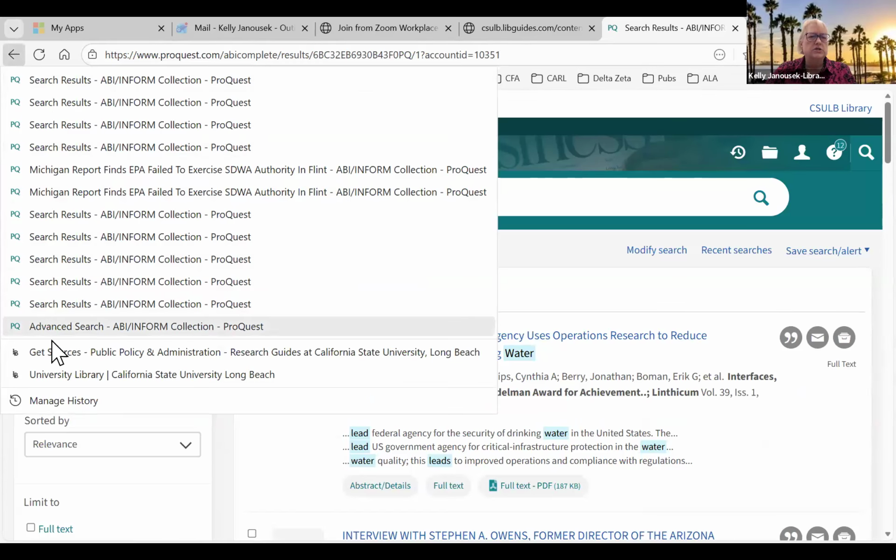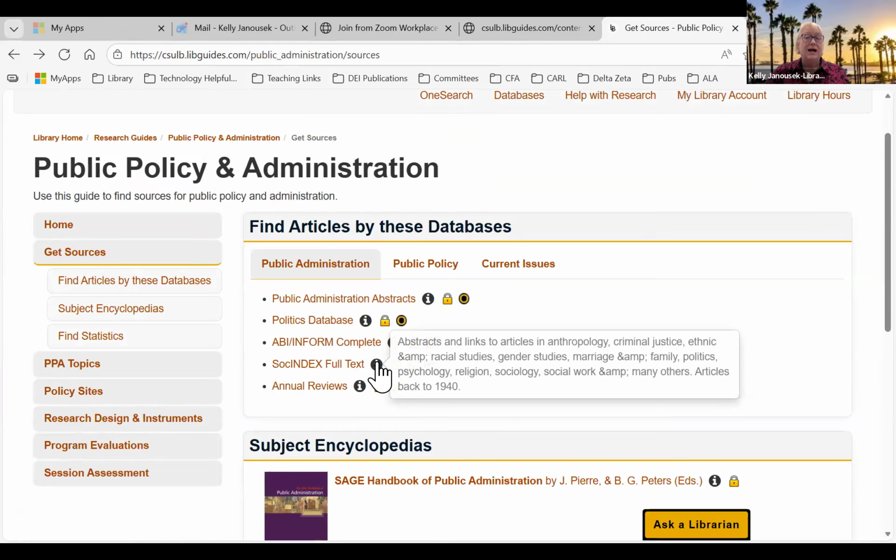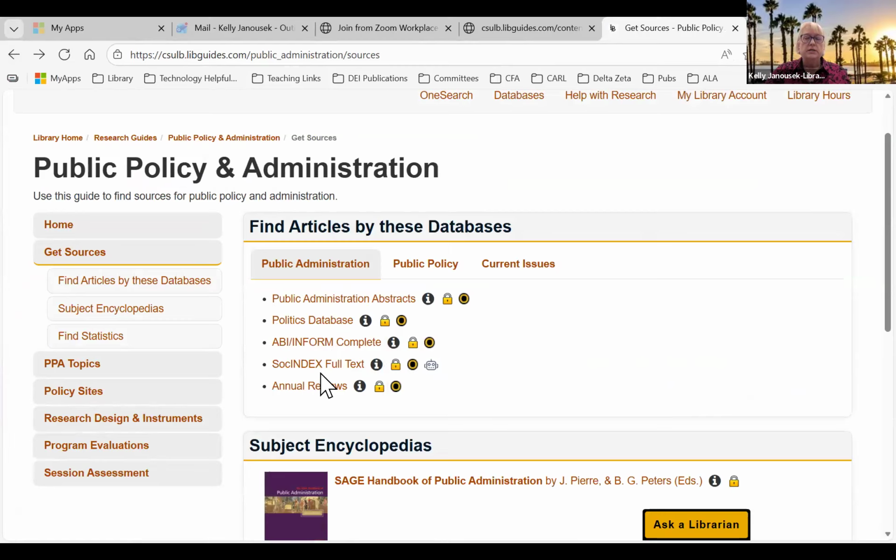Questions about searching the two big ones? The politics database looks like ABI/INFORM. It's the same vendor. If you get to a database and you don't know what it does, we have little eyes, information icons, that tell you what they do. SocINDEX is very good if you deal with anything that deals with people. Parks, elderly, services, very good in that area.